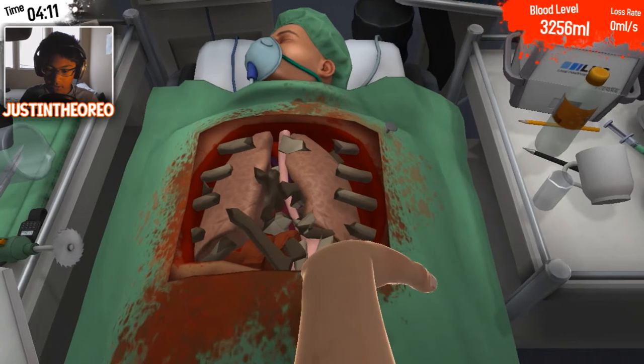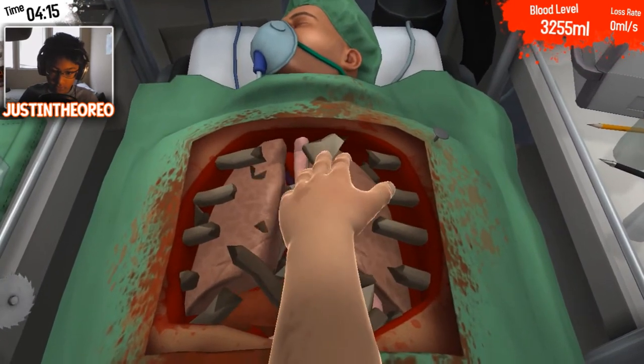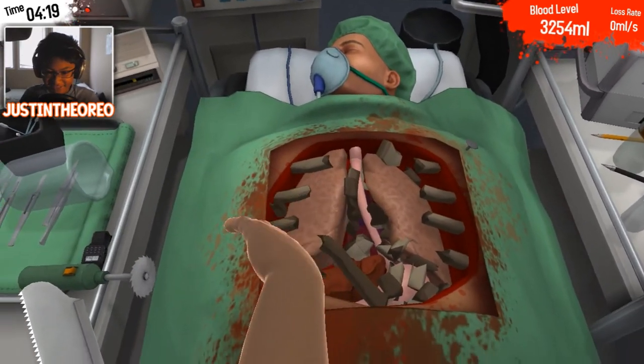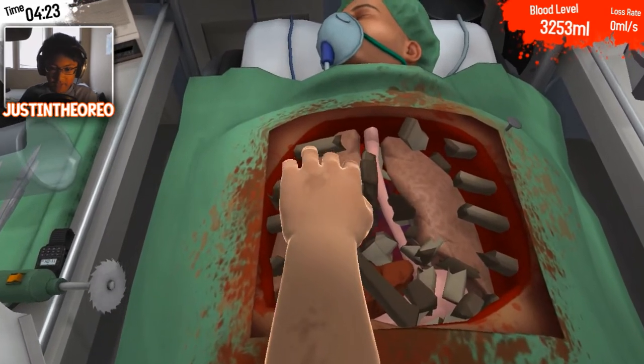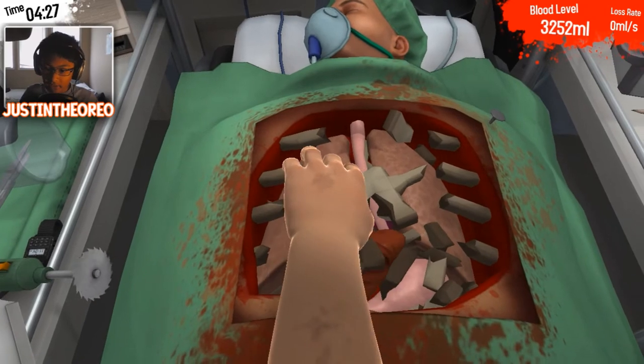Hate these controls so much. Oh, Bob. Oh, that sounds so... Okay. Okay. Let's do this. Let's do this, Bob. You got this. Ugh. Come on. Come on. Get out of there. Ugh.